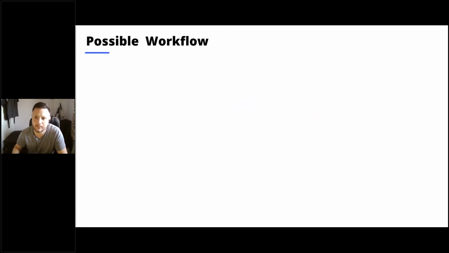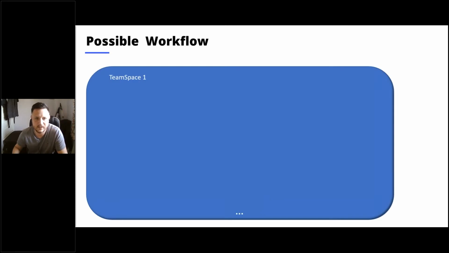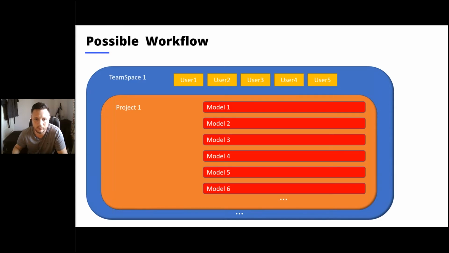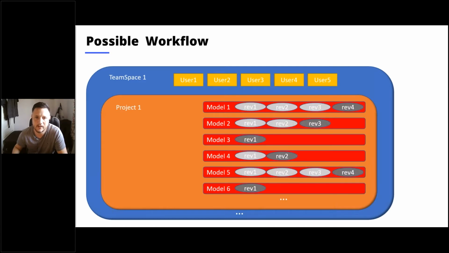So here, I just want to quickly explain the 3D Repo structure, because it will help you make sense of some of the stuff that Sebastian's going to show. So 3D Repo has a number of team spaces. A team space is where all of the models are stored, and you can add users to a team space to give them access to various models and revisions and projects within that team space. So within a team space, we have projects. You can have multiple projects, and then within a project, we have models. And then those model containers contain revisions of that model. So here we have 4 revisions, and the latest one of those revisions is always the active one, or you could change which one's the active, but by default, the newest revision is always the active one.